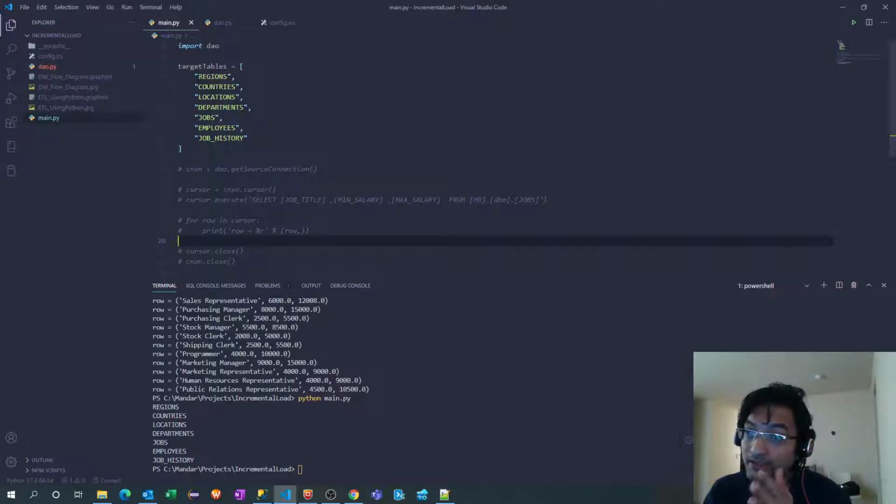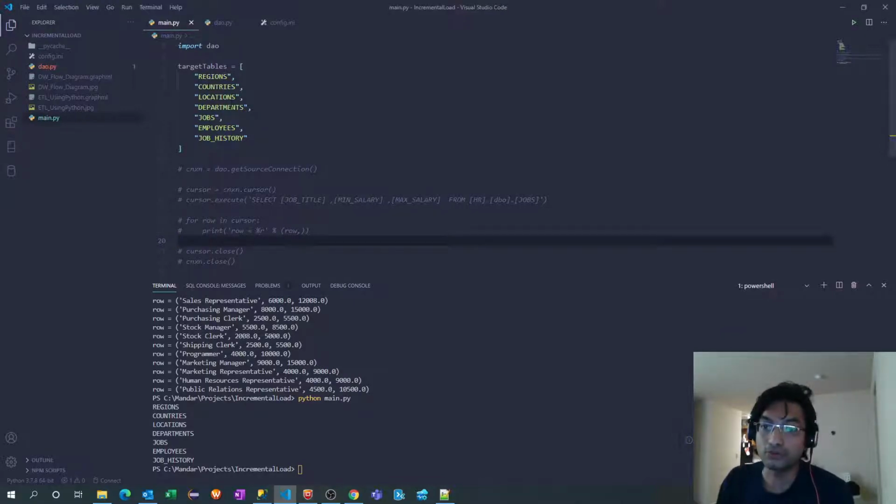This scenario will work when there are very few records, maybe a couple of thousand. But if there are millions of records, it's not a good idea to hold your source connection open, because they are OLTP transaction tables. You do not want to keep the connection open for a very long time.